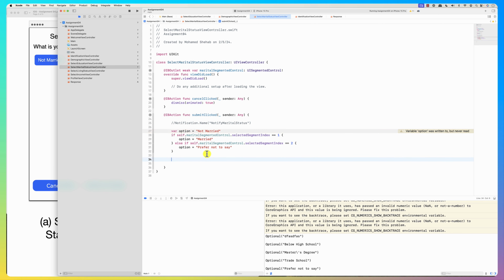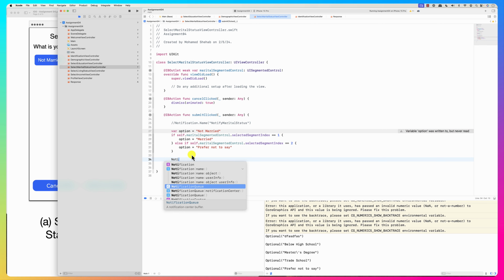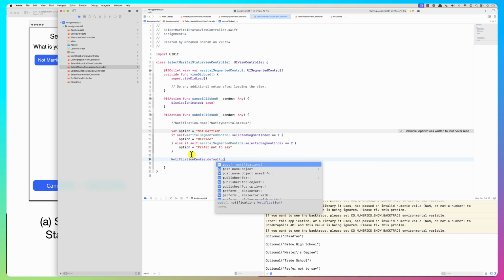Now when we're done, we go in and do the notification center dot post, and we post this object, which is the string, as the object. Okay, cool. So we can post a whole object if we want, right? So basically we'll do something like this. We'll do notification center, again notification center dot default dot post, right?